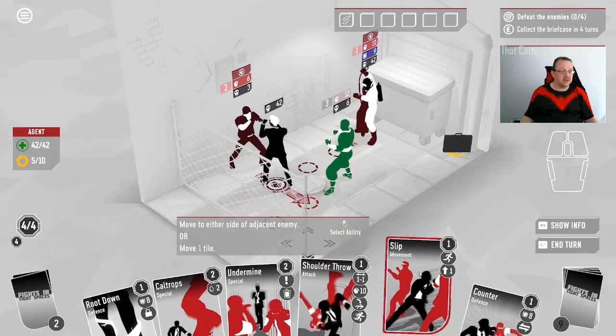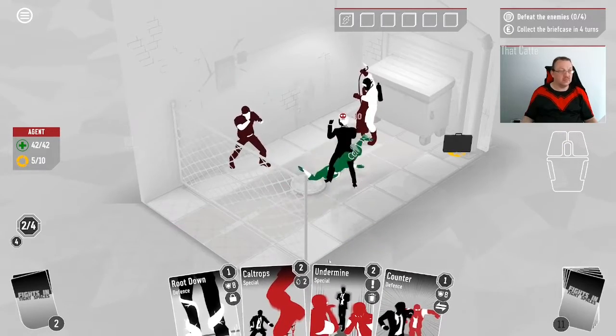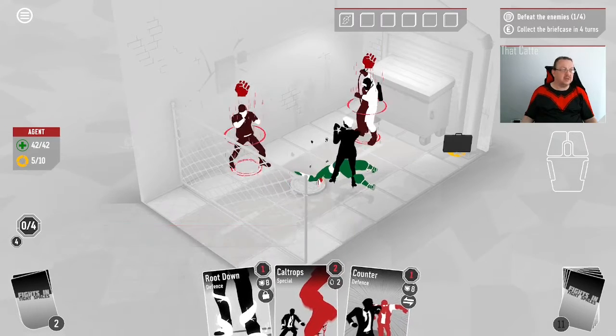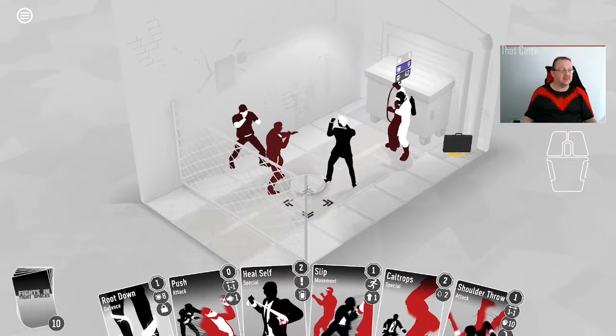Got an option here. I'm gonna take slip, shoulder throw. Now, I'm gonna take the undermine just to knock a little bit of damage off this bloke, knowing that I'm going to get a fresh opponent, just going to drop into the arena now.